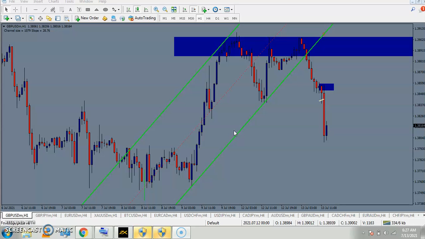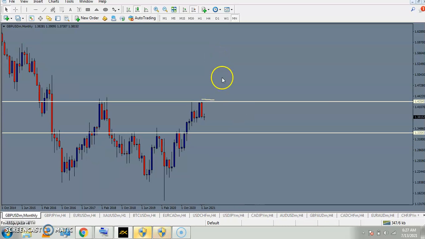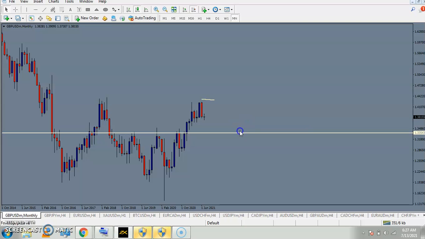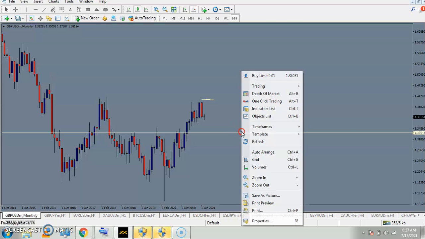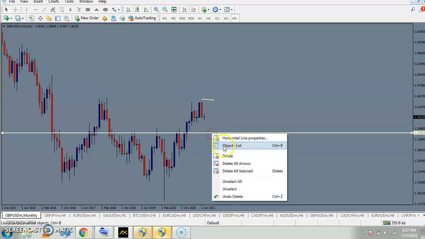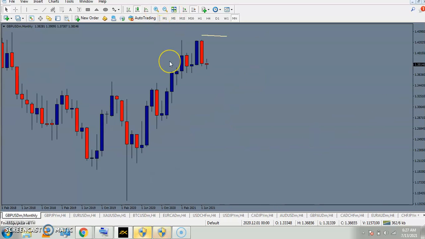So let's start, guys. The first thing is that when I looked at GBPUSD, I first look at the monthly candle, the last month candle. I first go to that chart, then I'm going to look for what we call, let me first delete this, then I can draw it again. Then I'm going to be explaining them. Okay, that is our monthly chart of GBPUSD. Let me zoom a bit.